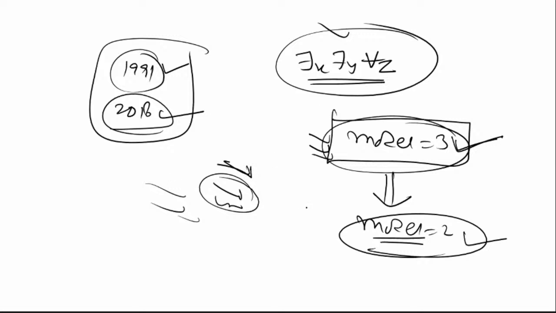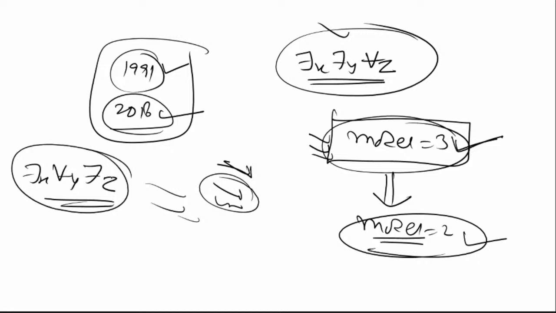Whatever question you make, you can make it like this: there exists x for all y, there exists z. Like this you can make it, and try to solve it. So you can make your own questions and try to answer them. And if you want to confirm whether your answer is correct or not, you can ask me, and I will let you know whether your analysis is correct.